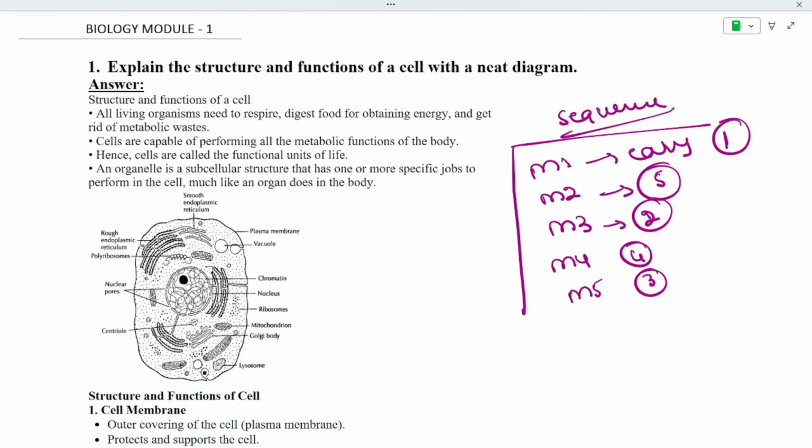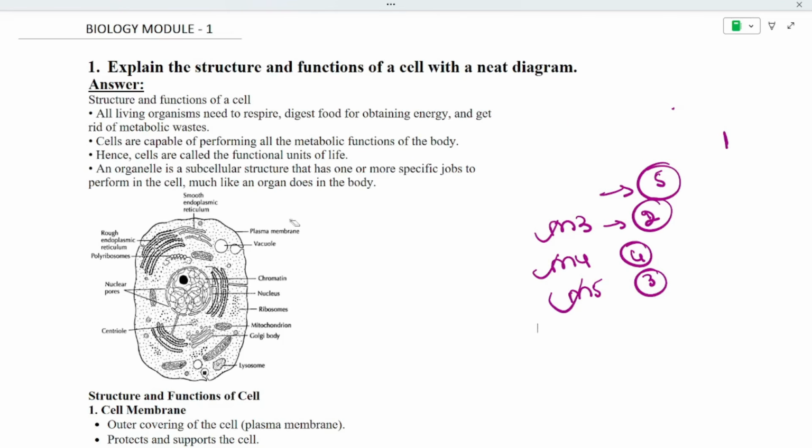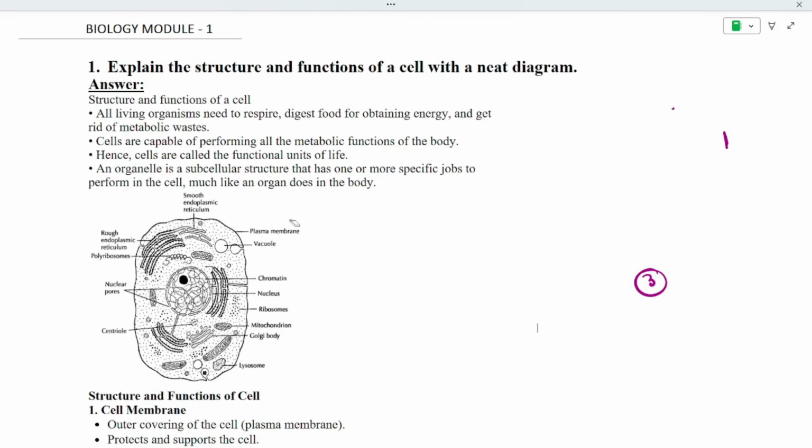Okay, but I'll be uploading module-wise in the sequence itself, module 1, 2, 3, 4, 5, but when you are studying, please do follow this sequence so it will be easy for you to study. Even I'll be explaining all the concepts which are required. First, let's discuss the first question without further delay.